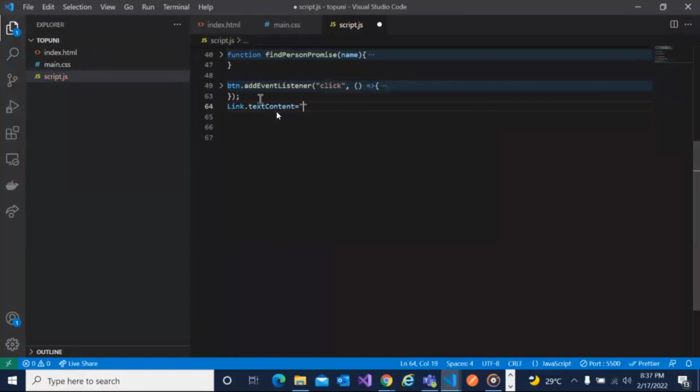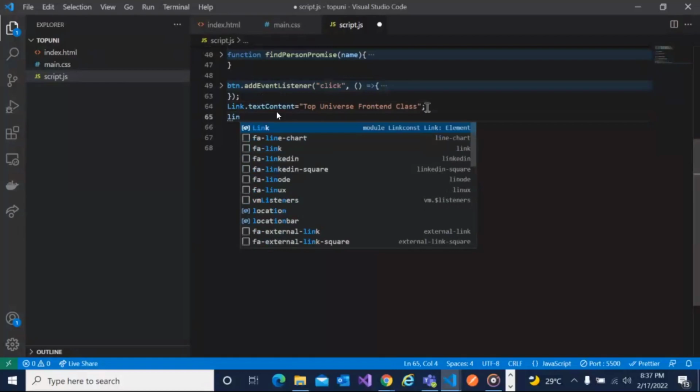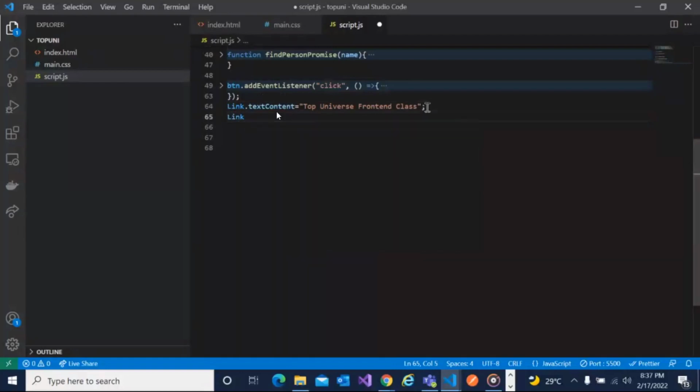So we want to give it a new content. Let's say Top Universe and Apps. So we change the name here. So now let's also give it, okay, we'll now say link.